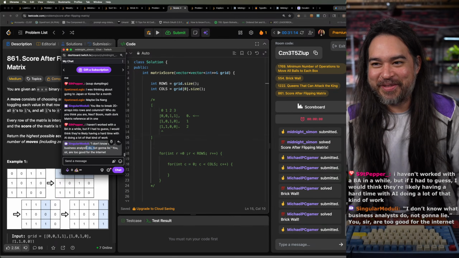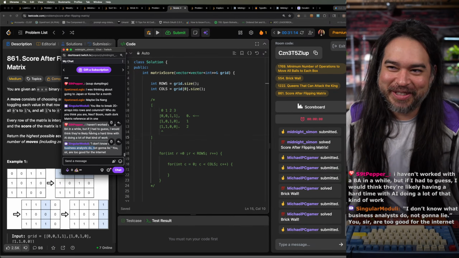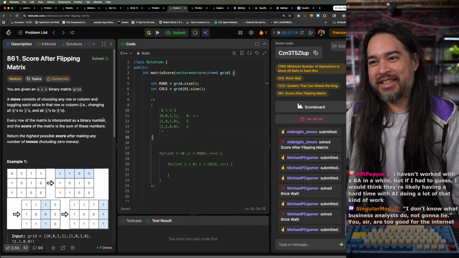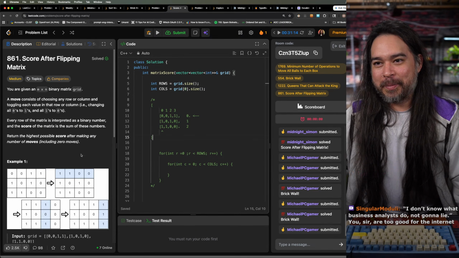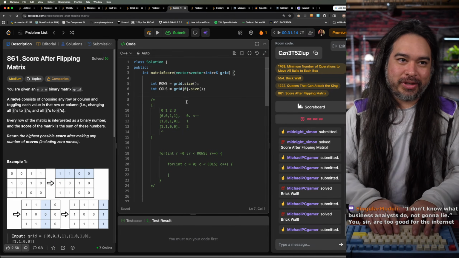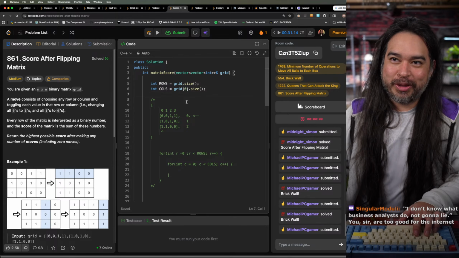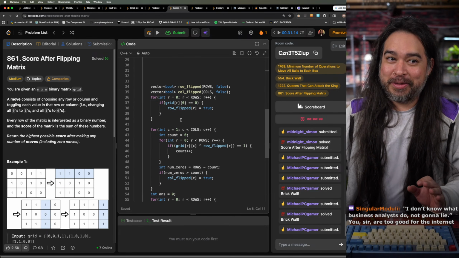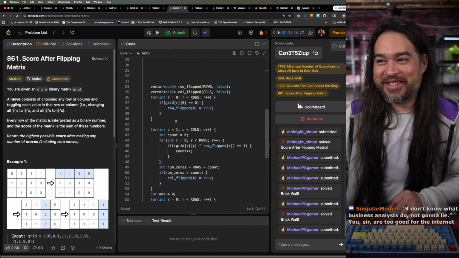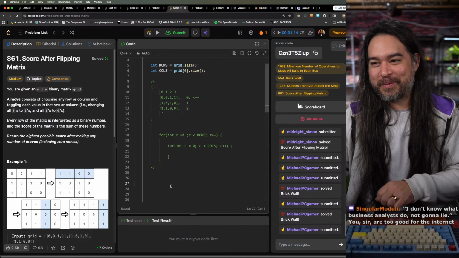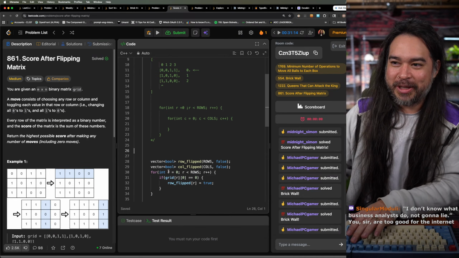I'm not gonna pretend like I know what BAs do, man. I don't know much, actually. The only thing I know a little bit about is doing LeetCode. I don't even know software engineering stuff. There's so much that I don't know, man.